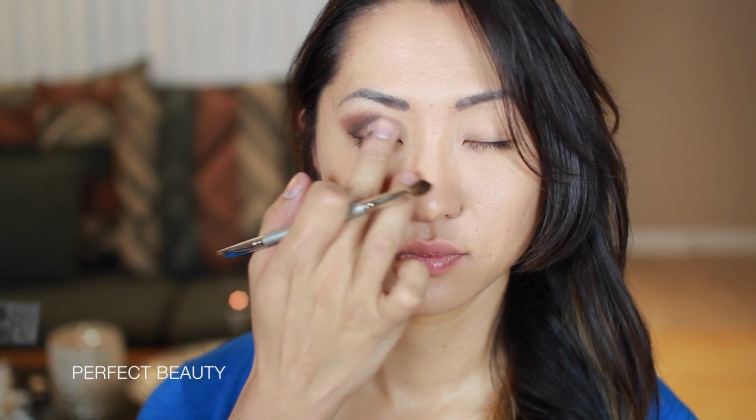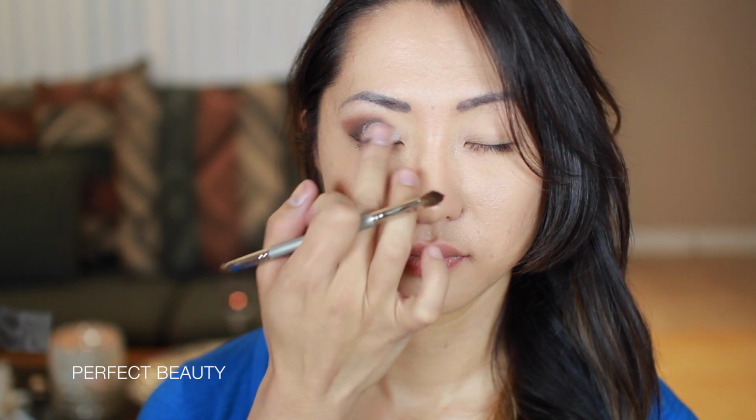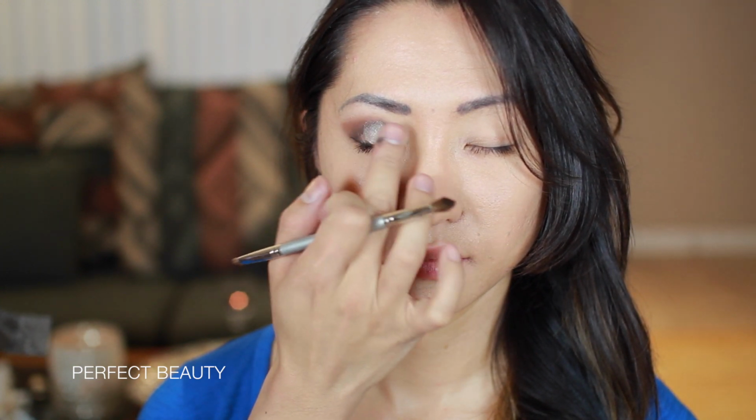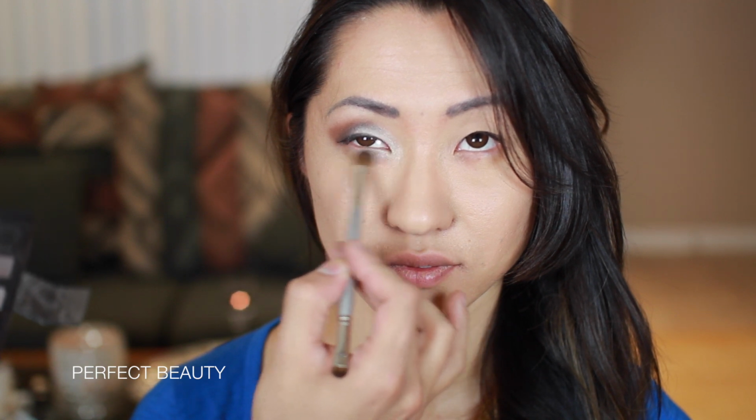For the lighter color, we're going to use this color called Gold Cream, which is just a shiny gold. I'm just going to play with my fingers so we can get the most pigment out of the shadow. Open your eyes. There you go, so you can see how we can put a little bit of that color going up the crease, and on the bottom here. Then I'm just going to use a matte neutral color called Morning Dew on the brow bone to give it a little bit more depth and definition.